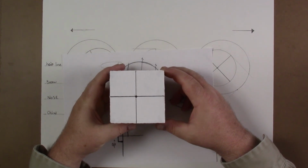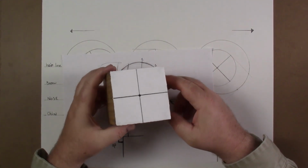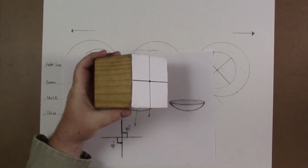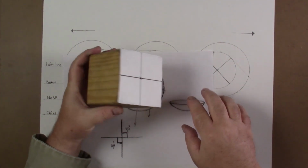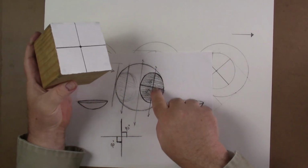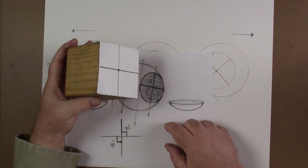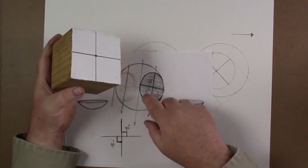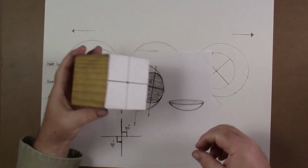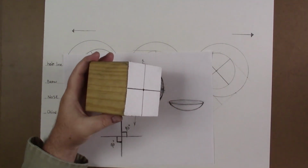Okay? And right now, they're not in perspective. So they are a true 90. But the moment I do this and I rotate it away from you, if you start looking at this 90 degrees, you'll start to see that you do get angles that splay open and angles that start to close down. Or if we wanted to be technical, you'd have two obtuse angles and two angles that are more acute.